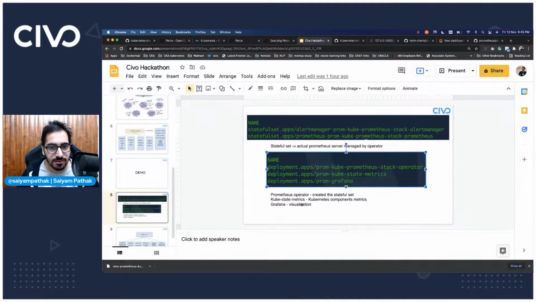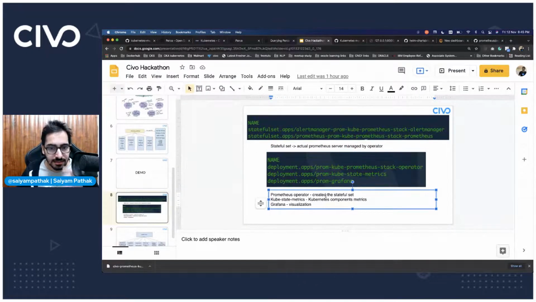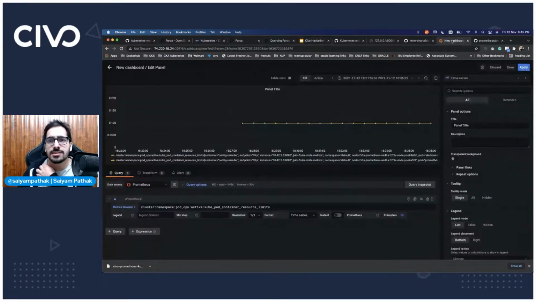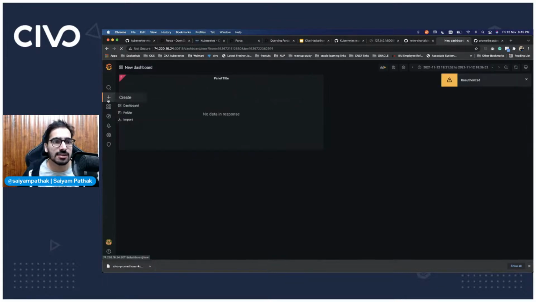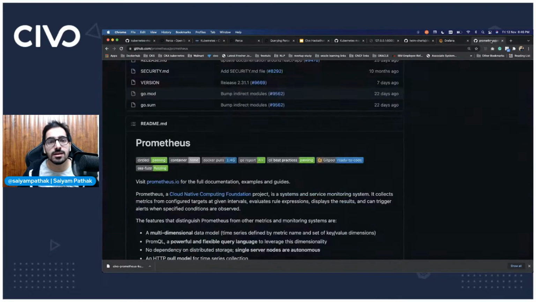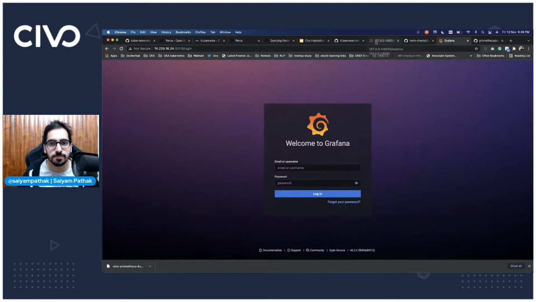And then you have the deployment. So the Prometheus operator is created, and the operator creates the stateful set. Kube state metrics is there for Kubernetes components metrics, and Grafana is for the visualization. Those are the deployments. And then there is a daemon set for node exporter. We have already seen the node exporter fancy dashboard as well. Just by adding the JSON, you can create your own dashboard. It's logged out, but you can create your own dashboard with the JSON as well. I just took one of the imports provided by Grafana.